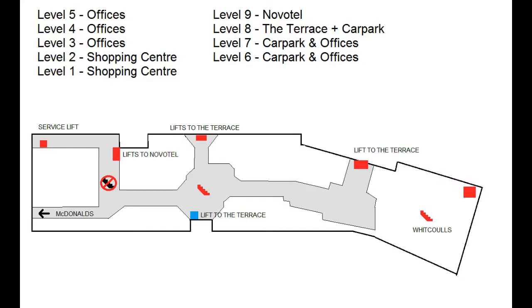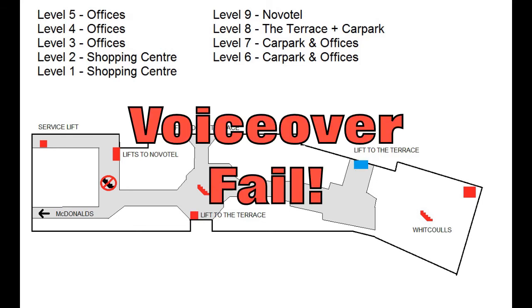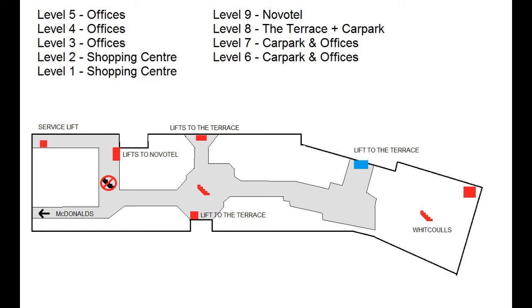And now to the next lifts. Now these lifts are part of an office tower, and they go from level 2 up to level 7. Level 7 in these lifts is access to the terrace rather than level 8. Now floors 3, 4, 5 and 6 are all locked off, so you can only go between shopping level and terrace level. Oh, these lifts are some nice old express lifts, but those bastards from Schindler have replaced the buttons with shitty Dewhurst. But fortunately the lifts have still got their nice old express bells.